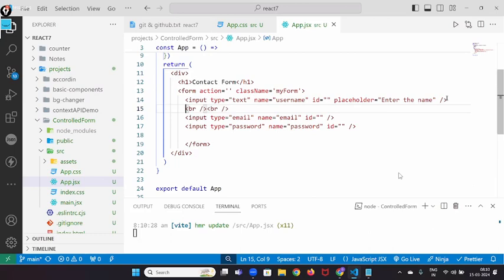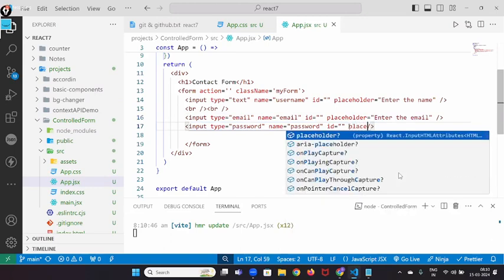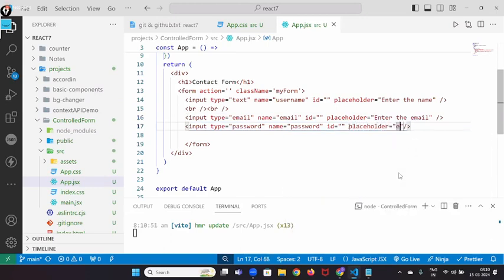If I give them like this, one input and another input will come side by side, and I don't want that. That's why I'm giving this. Placeholder, enter the email, and placeholder, enter the password.